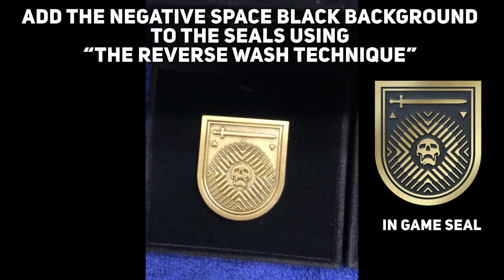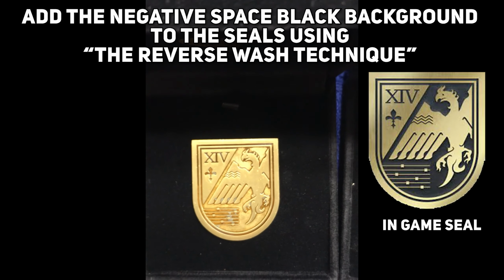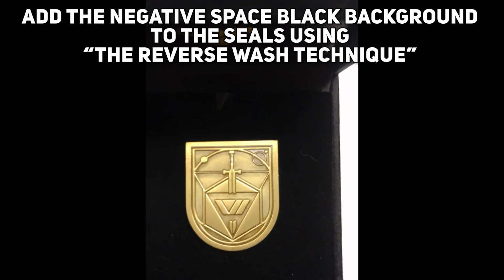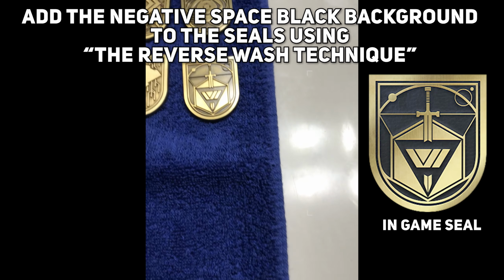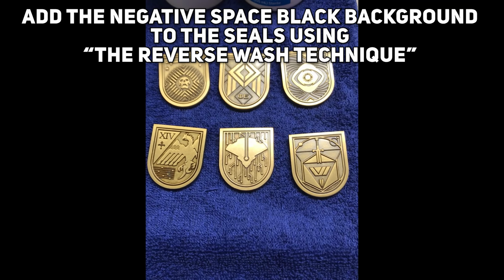What we're going to do to accomplish this is a very simple and easy model painting technique called the reverse wash technique. And the truth is, you don't need an expensive airbrush or air pen or anything else like that to get this done. Just a couple of simple items from a hobby store or even a hardware store will help you get this done. So I'm going to show you what you need.